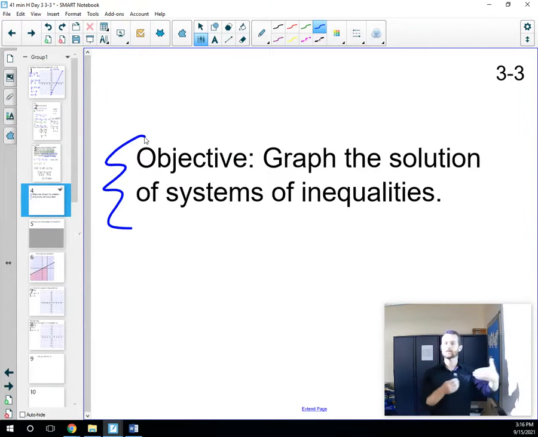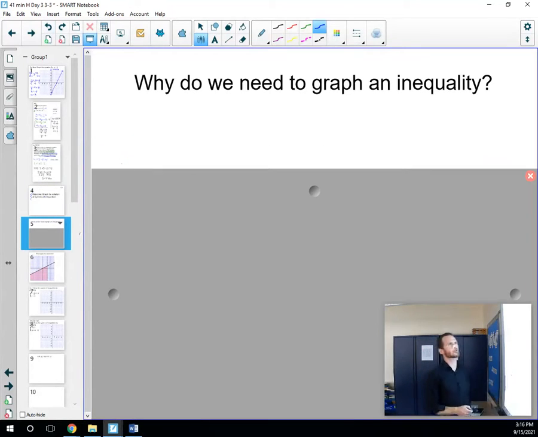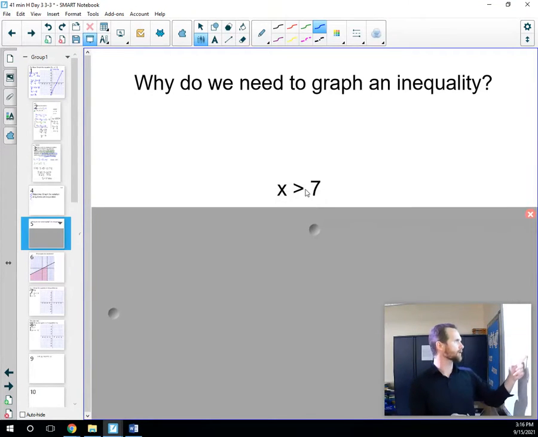So now we're talking about not systems of equations, but systems of inequalities. And I can understand a student saying, well, okay, I get that, but why all of a sudden do we have to graph it? I mean, we didn't have to graph anything yesterday to find answers. Why do we have to graph now to find the solutions? And it comes to this question. Why do we need to graph an inequality? Well, let's take a look.